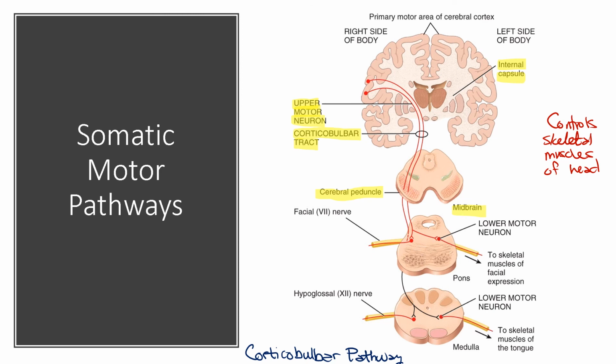Now, some of the axons of the cortical bulbar tract will decussate, while others do not. And we can see that right here. So the axons terminate in the motor nuclei of 9 pairs of the cranial nerves in the brainstem. These are going to be the oculomotor nerve, which is the 3rd cranial nerve, the trochlear nerve, which is the 4th cranial nerve, the trigeminal nerve, which is the 5th cranial nerve, abducens, which is the 6th cranial nerve, facial, which is the 7th, glossopharyngeal, which is the 9th, vagus, which is the 10th, accessory, which is the 11th cranial nerve, and then also the hypoglossal, which is the 12th cranial nerve.